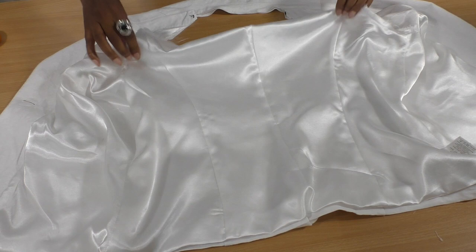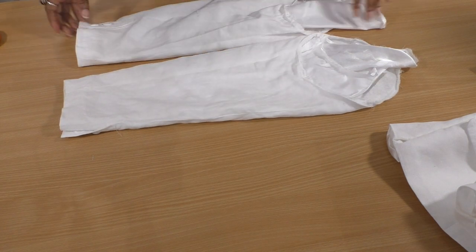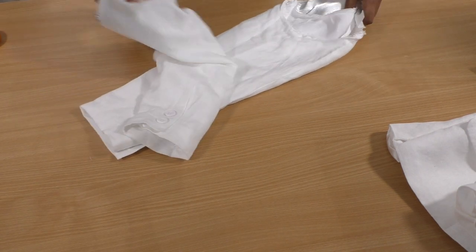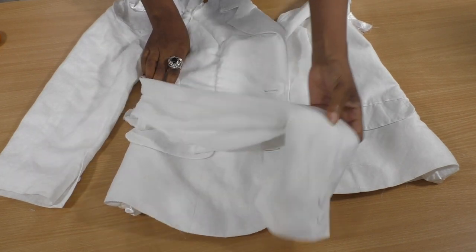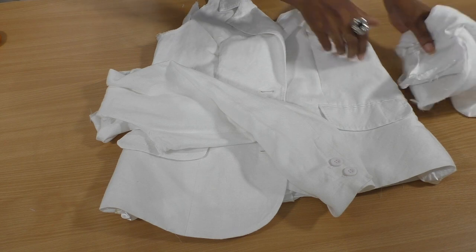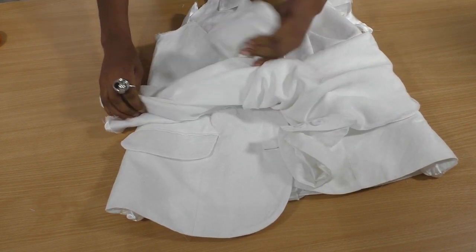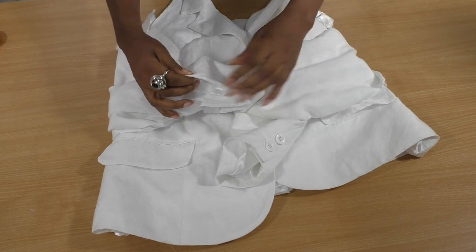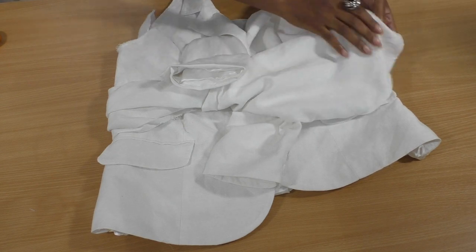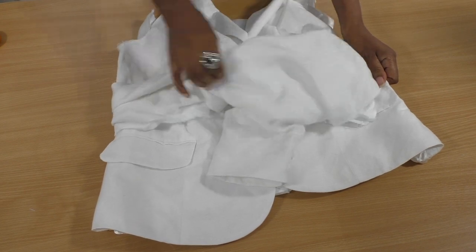Before I do that, I want to move on to the sleeves. I want to use as much as possible of the garment I'm refashioning. The sleeves are going to become some sort of tie which ties at the side seams — something like this. It should be quite cute actually. I'm not going to do anything else to the sleeves — the sleeves are going to remain as is — and I'll see how much of the sleeve I can get into the side seam. May gather it a bit.